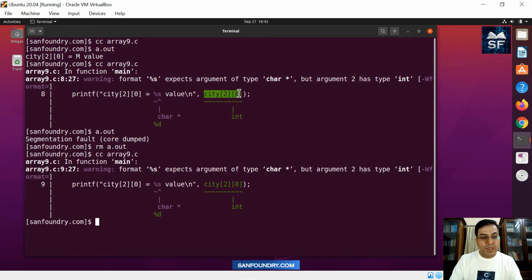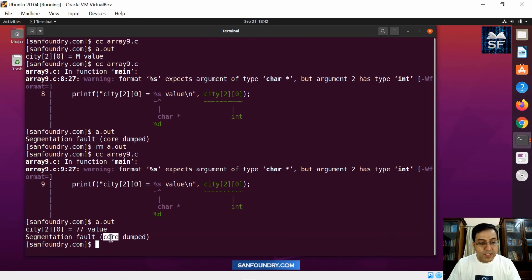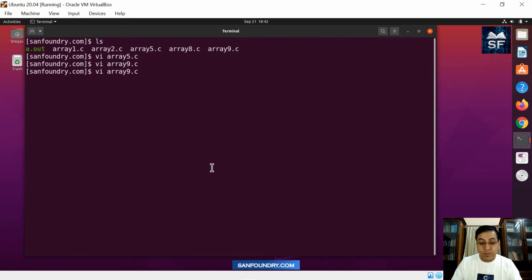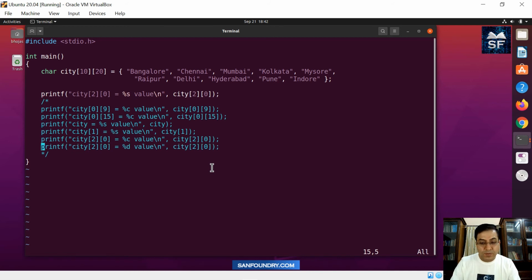So let me do a compile and then we'll print. The value was 77. So this is the ASCII value 77 for M, capital M, right? But it generated a core dump because we tried to jump into that address as part of our programming. Now I think we understand how things are working behind the scenes in the system. This is what we always needed to know when you think about programming: a two-dimensional array, and we have character sequences. So you have to be very careful about it.